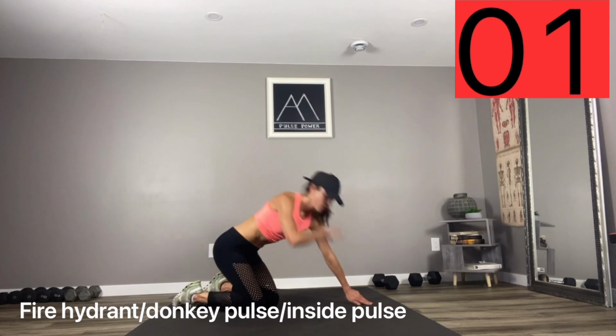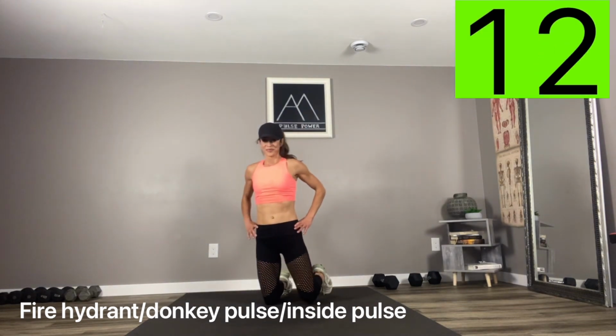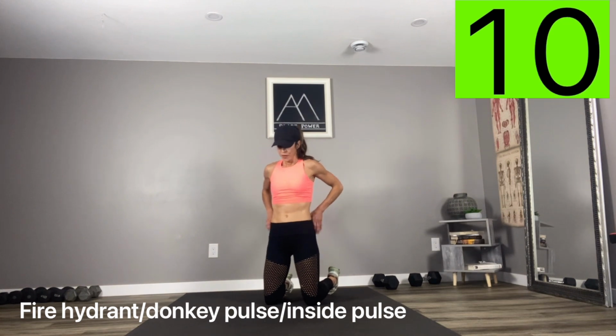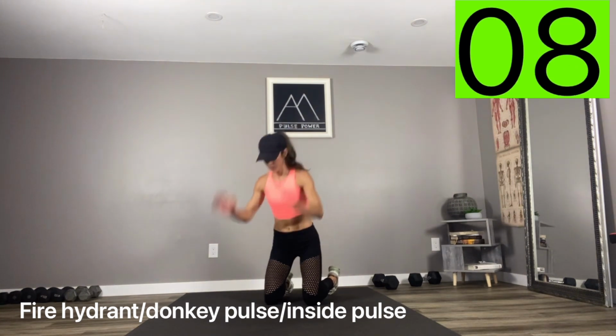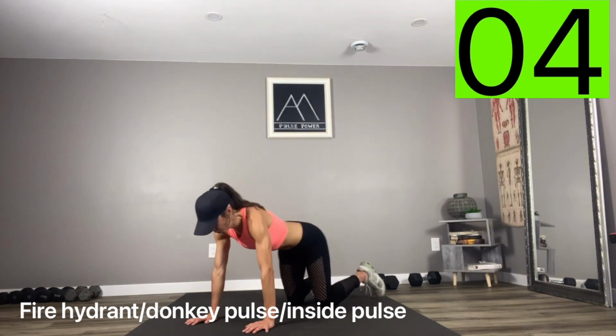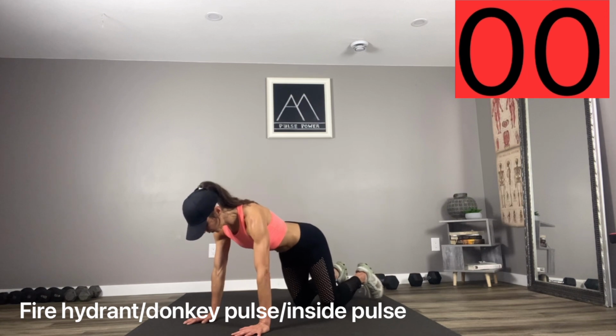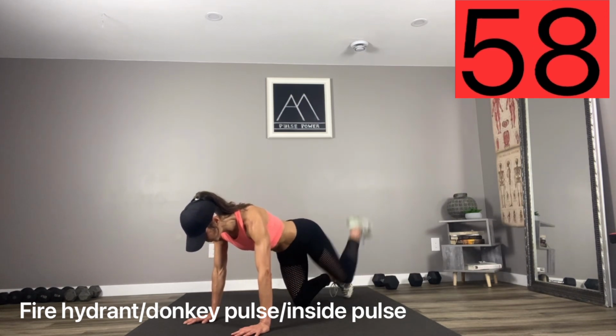3, 2, 1. Fire hydrant, donkey pulse, inside pulse, left side for 15 seconds. Nice work. We'll do the same thing on the opposite side. 3, 2, 1. Let's work for 1 minute.